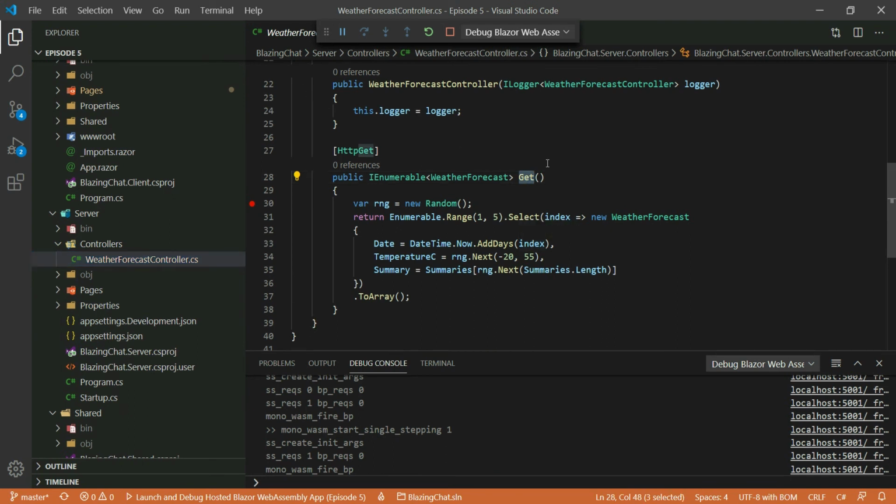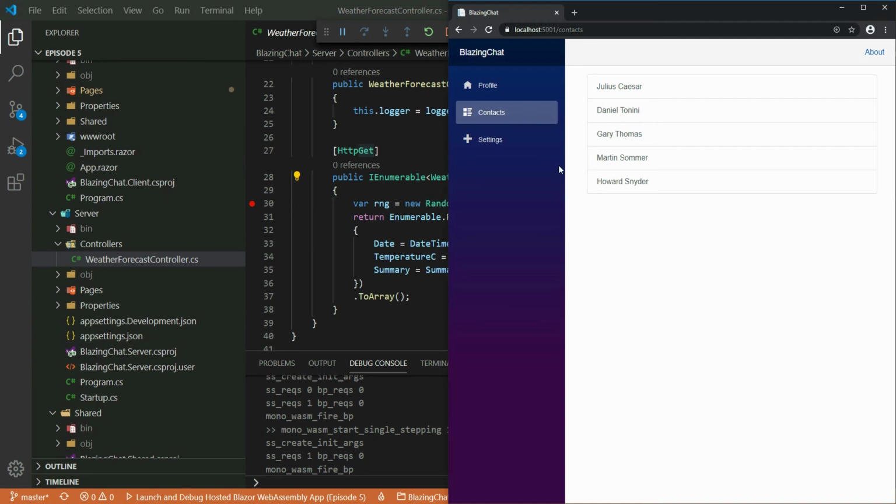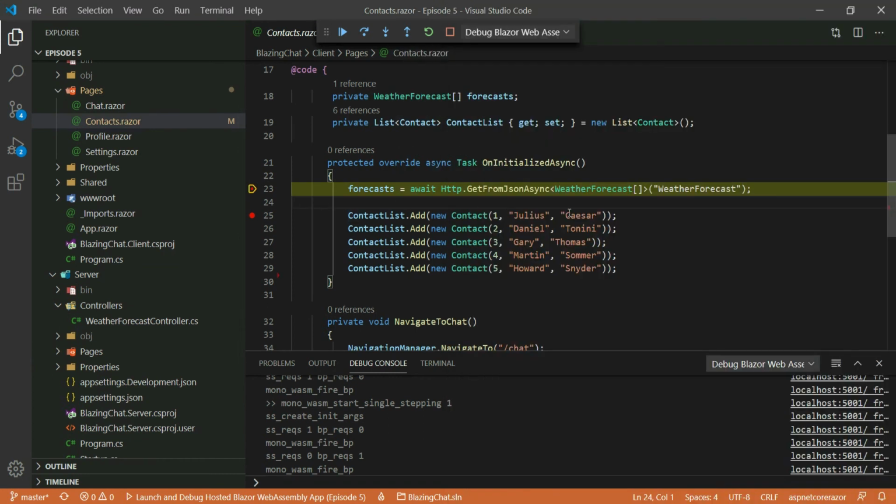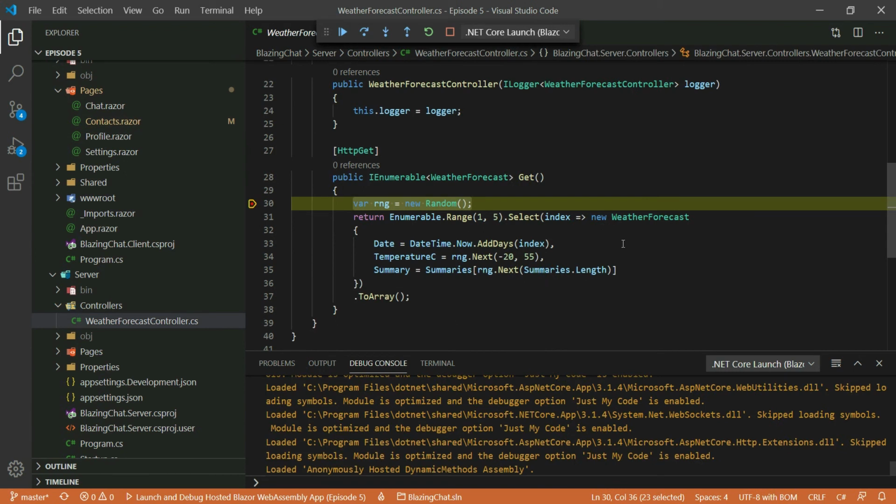Okay, so I'm going to go back to my browser, go to the settings page, and again navigate to the contacts page, and then you can see that it's hitting that forecast which is null right now. It hasn't loaded yet, and if I press F5, then it will go to the server application, and you can debug your server application here too.